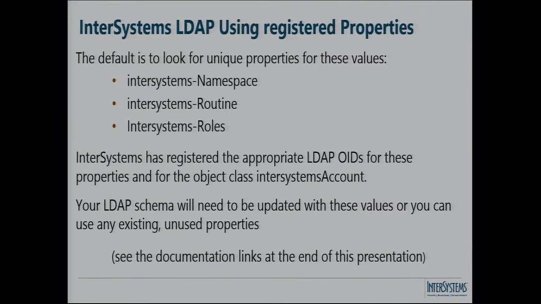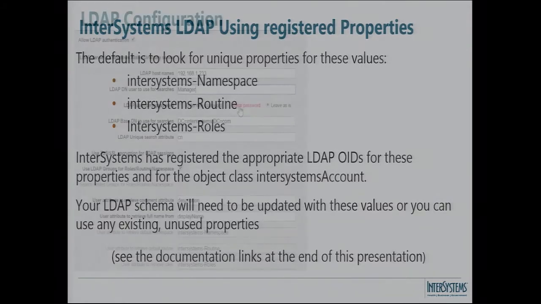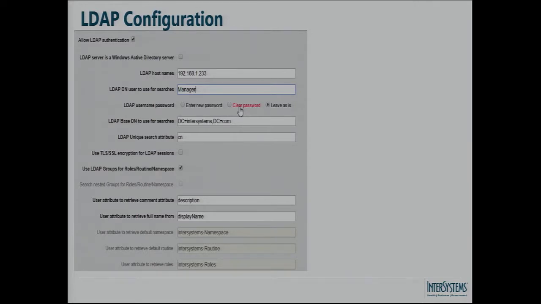We've also registered the object class that you would use to actually define those properties within the schema for a user. Now, you don't have to do that. If you really don't want to modify your schema, you can reuse any existing field, but you've got to be real careful about that. Because next month, when you buy that new piece of software and install it, and it says, I want you to use this property for my things, you're kind of in trouble. So usually, you're going to want to use the registered properties or register your own properties. And the way that would look when you actually go into the System Management portal is down here at the bottom.